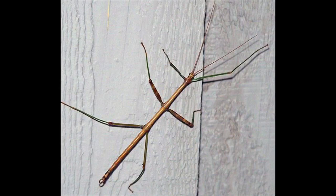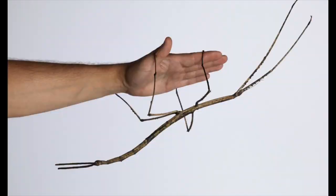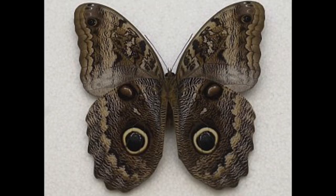Remember the old walking sticks? I know for some of you that live in areas that aren't overcrowded you see this stuff all the time, but for us in the city it's a big thing. Walking sticks used to be on trees — they're insects that looked like branches. If you've never seen one, it's just an amazing thing. How did nature come up with this? Over so many eons they developed colorings — these moths would have eyes on the back of their wings that look just like the eyes of an owl, so predators wouldn't mess with them. If you're not amazed by that, there's something wrong with you.